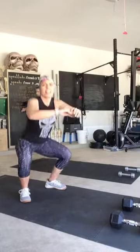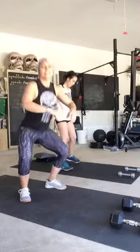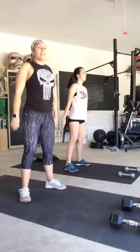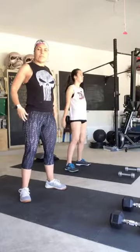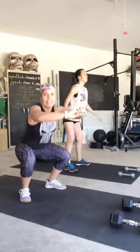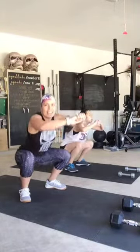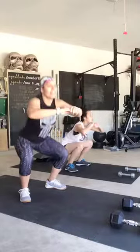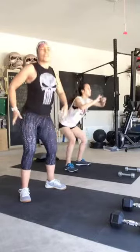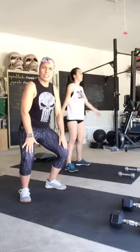Back and down. Now get that full range of motion, that full depth. How many? 15. What I mean by full depth, if you can, get your hip crease to come beneath your knees. Like, don't stop here. The money is at the bottom. And all that weight shifts to your heels or to your hips versus here, all the pressure's in your knees.